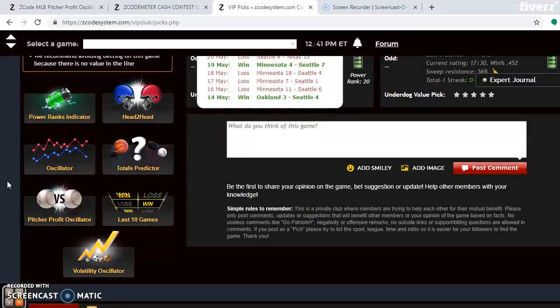Neither starter has fared well on Sunday, Mike Leake or Brett Anderson, so that's the game I would probably avoid betting. If you look at Friday's matchup, Wade LeBlanc is at plus 413 for Seattle, and he has the edge over Daniel Mengden. So I would go with a 1-1 split in the first 2 games. Sunday's game is a toss-up, which means the whole series in general is a toss-up.